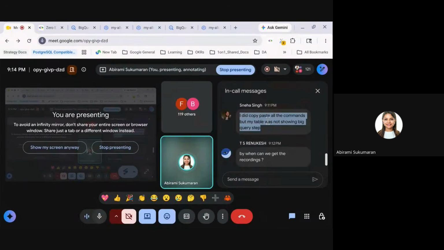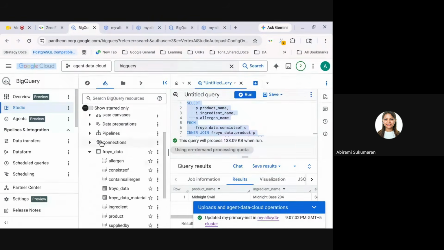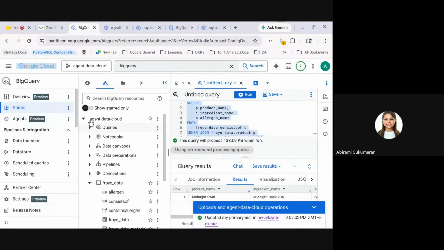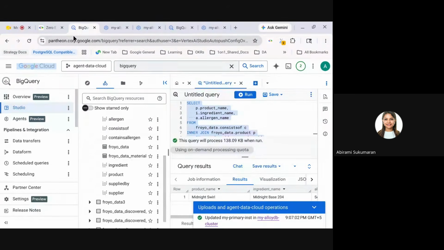BigQuery tables, you did copy paste all the commands, but were the commands successful, Sneha? That's something I look at. Make sure you're successfully executing those BigQuery table creation steps. Those are pretty straightforward. It's boilerplate. You should not have any error there. If your table is not showing there, just refresh your data set and see if it is showing. You should be able to go to BigQuery, expand your project name, and you should be able to see the data set, expand the data set. All your tables should be listed there. Tables, views, whatnot. Everything that got created. In your case, it will all be tables based on the script.